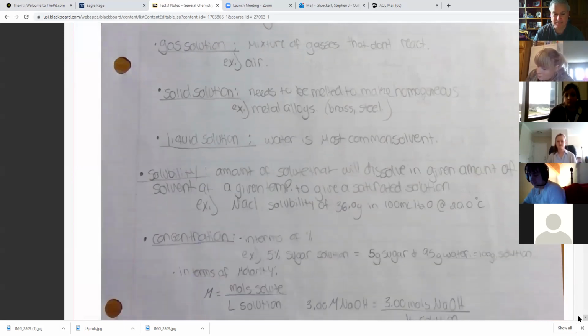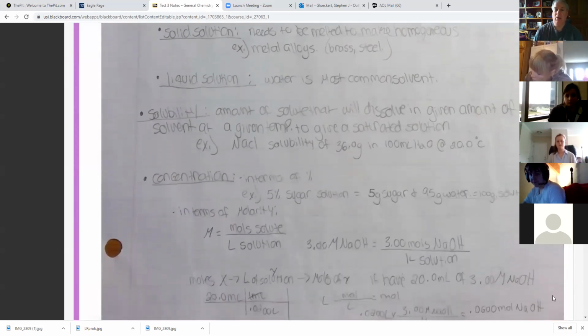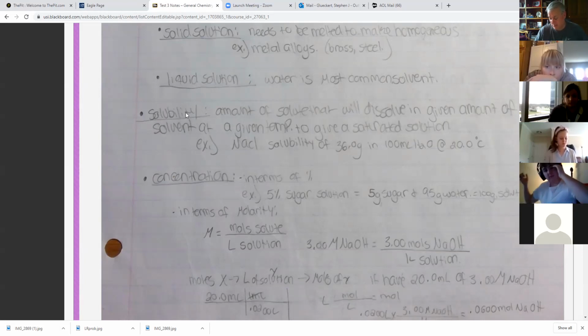Now, to make a liquid solution, first of all, it's got to be soluble. We need to be able to dissolve it. So you can't make a solution of glass and water. Glass doesn't dissolve. Can't make a solution of sand and water. Sand doesn't dissolve. But you can make a solution of salt and water or sugar and water. And so the thing we're going to talk about next is solubility. Solubility defines the limits of how much of that given substance you can get to dissolve.